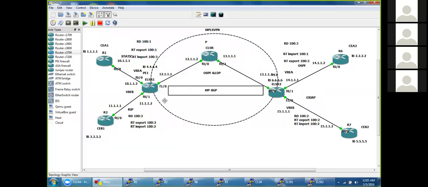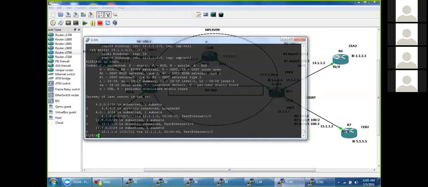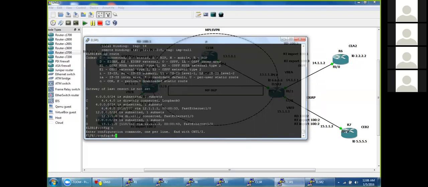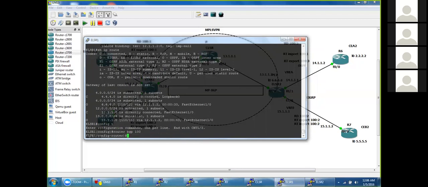Secondly, now we need to do redistribution. On HLSR1, under router BGP 100, BGP is common for both VRFs because I have applied it on the global side.